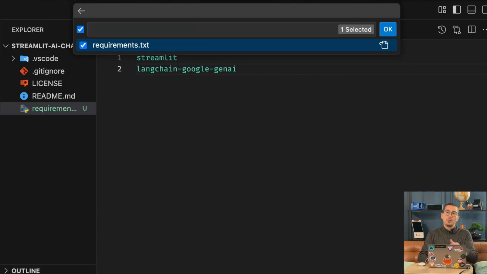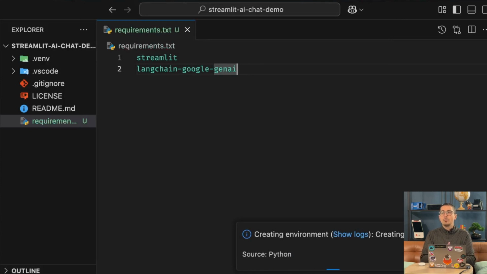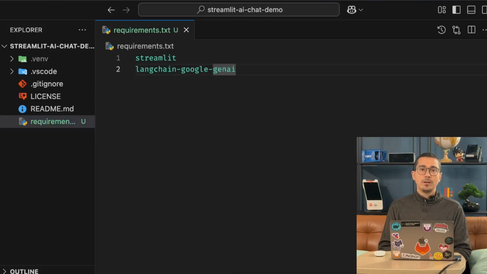Let's select the requirements file so that the virtual environment will be created along with the libraries that I specified. So everything will be ready, and then now we just have to wait for the libraries to install. So these two libraries, the first library, Streamlit, is a Python library that creates web applications, and it's very easy and simple to use. And the Google LangChain library allows to call different LLMs on the internet. Okay, now the libraries have been installed.